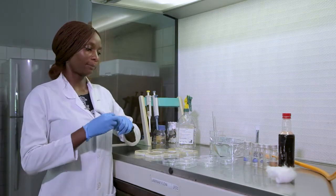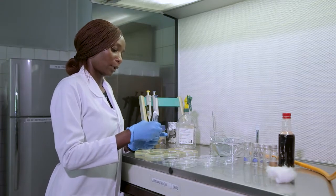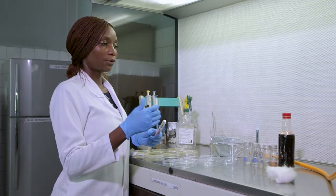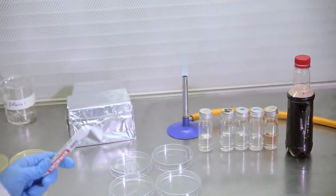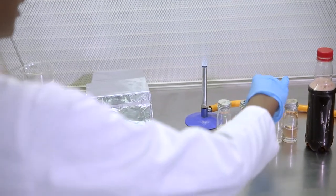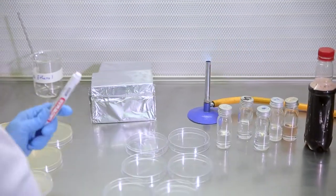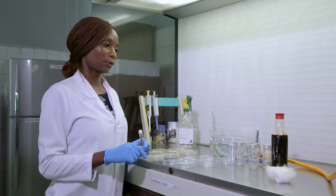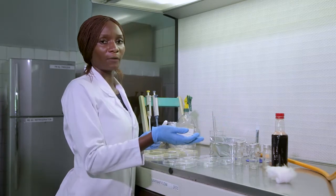You start by labeling your petri dishes, and you have to have known which 3 dilutions you're going to use. So in this case, I'm going to use the 10 to the power 0, that's the sample itself. I'm going to use the 10 to the power negative 3. I'm also going to use 10 to the power negative 5. So on the petri dishes, I have to indicate those dilutions. You, on the other hand, may decide to use any other set of dilutions.